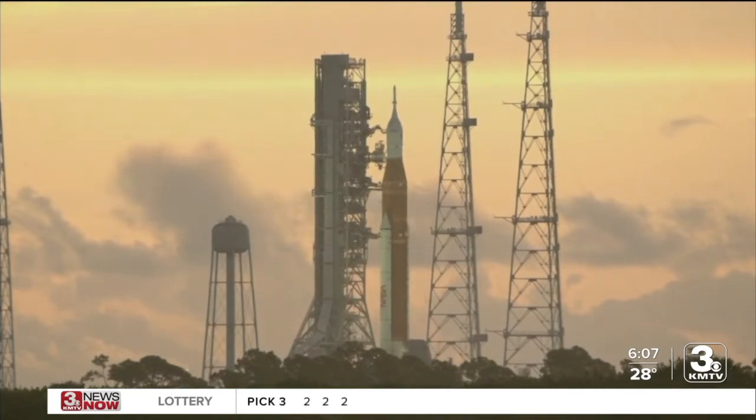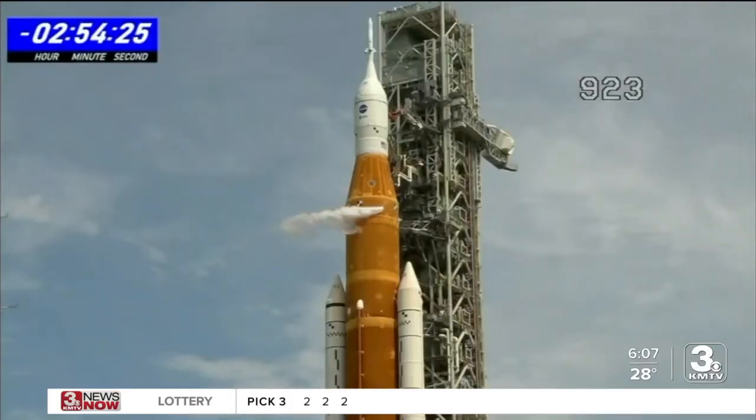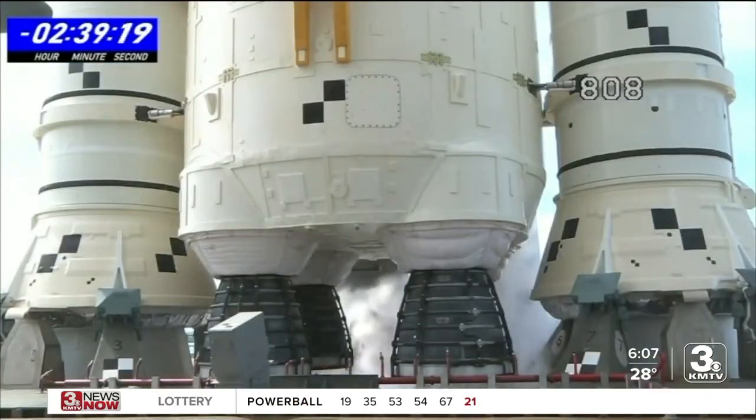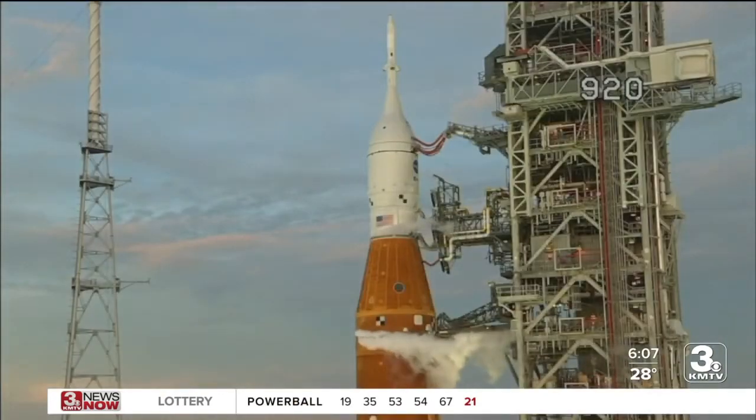I talked with Nebraska's astronaut Clayton Anderson, who is now the president and CEO of the Strategic Air Command and Aerospace Museum, about how the tax dollars NASA spends benefit us. "We develop technology through the innovations that we come up with to help put us in space and keep us there safely. So that's why it's important, not the destination, what we learn along the way, because it will come back to benefit every human on the planet and not just in Nebraska."